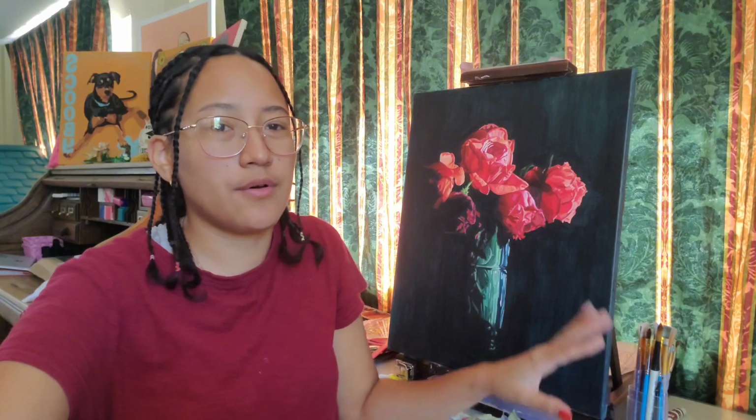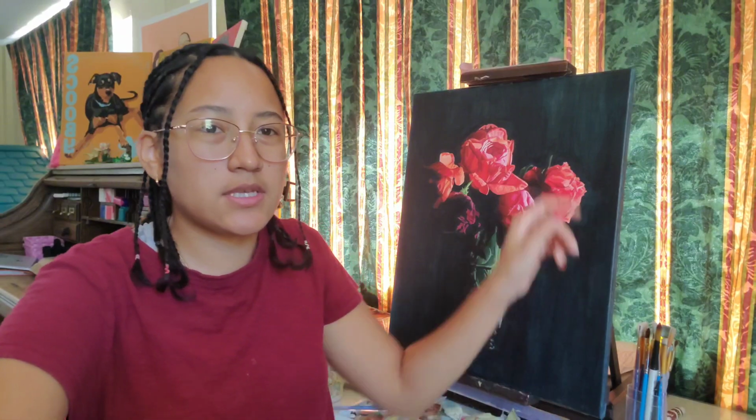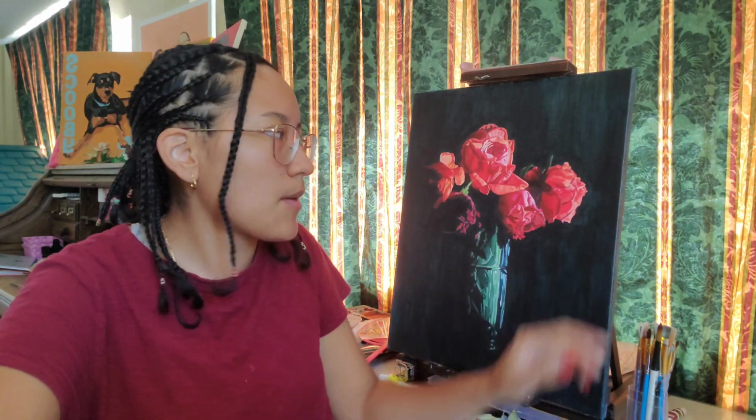So it is in fact the next day. I did not finish it last night, but I came pretty close. The only thing I have to do is another coat of this dark black blue kind of color, just because it is so patchy in some areas. I think I only did about two-ish coats yesterday. So it's not that big of a deal.